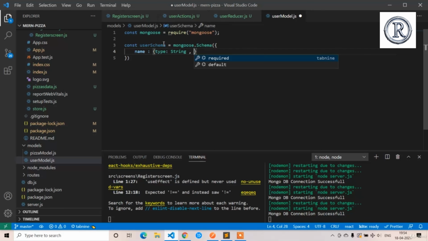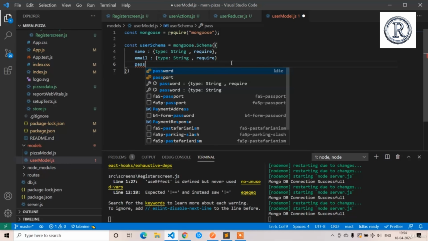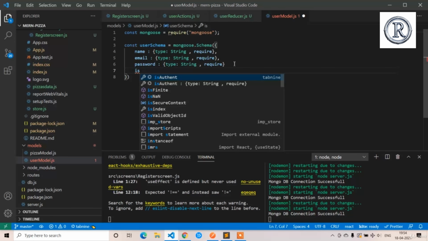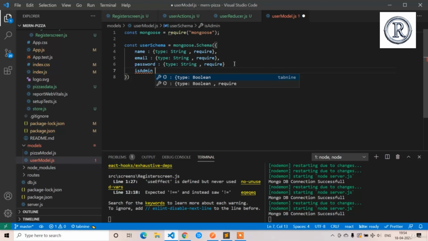And the next one is email. It is also type String, it is also required. Put comma here. And the last one is password, type String, it is also required. And I'm going to write one more thing, isAdmin. So if the user is having the admin access, we have to set this as true.